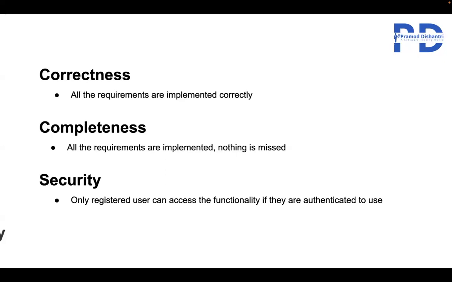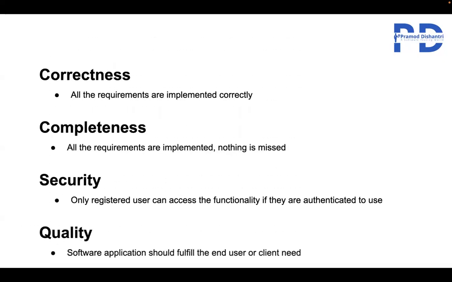And the fourth one is quality, right? Quality means what? It fulfills the end user requirement, right? So let's suppose your requirement is, you give 10 rupees and you want 10 pence, right? So if you give 10 rupees and you get 10 pence, then your requirement is fulfilled, right? So that's the quality of this requirement, right?